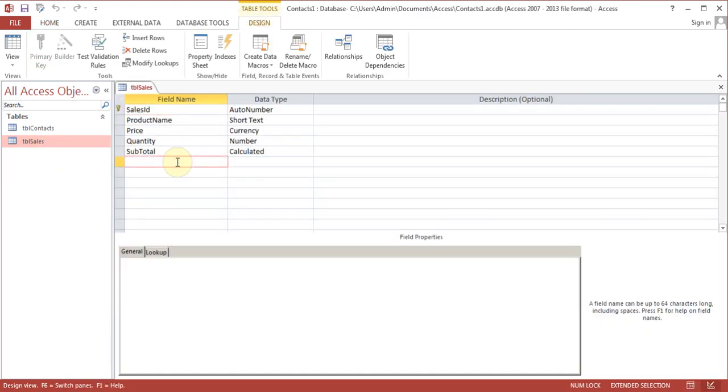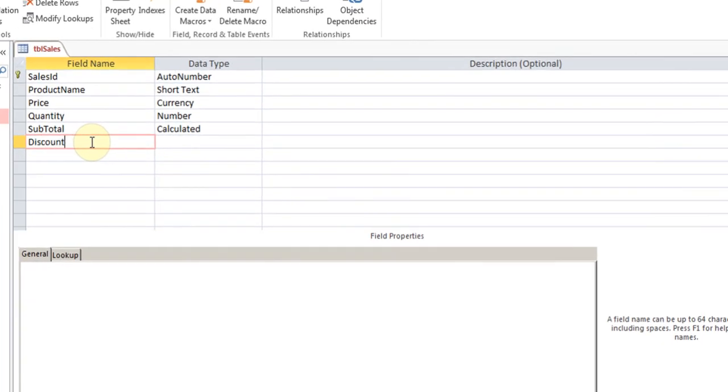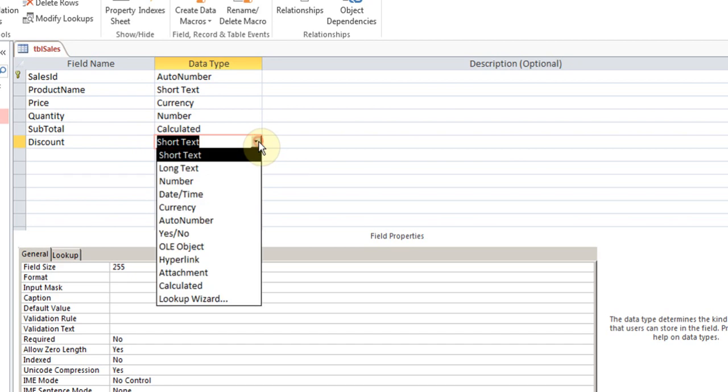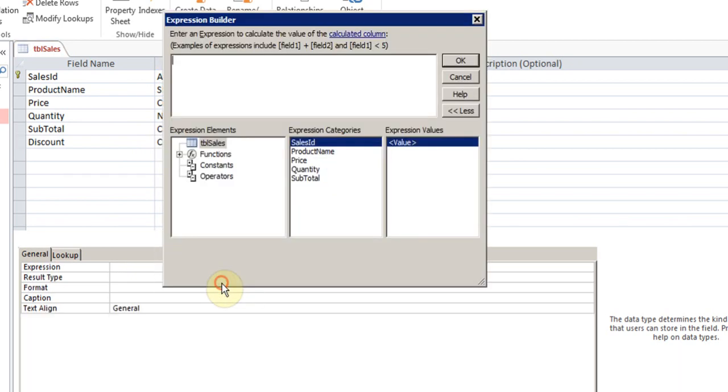Now I want to create a discount field. So I want to figure out who will get a discount. So I can use the if function, which is I want to say that if the subtotal is greater than $150, they should get 10% discount. Otherwise, they will get nothing. So I'll come here, start the calculated field, and I want to start the expression IIF. Double click on it. Subtotal, I can choose it. Subtotal is greater than 150, comma.